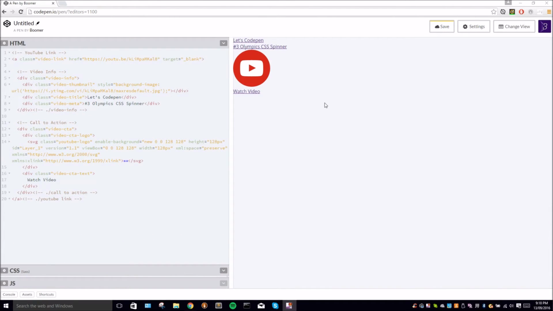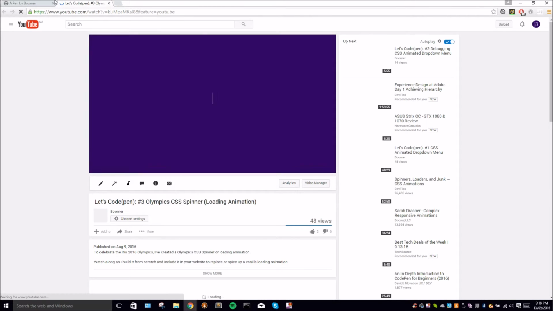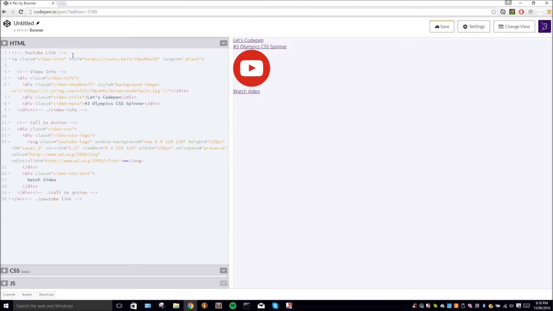I've pre-filled out the HTML that we'll use for this pen. As you can see, it's all just wrapped in an anchor or link, and I've assigned some classes, so it's just got the href of the actual YouTube video and target underscore blank, which ensures that if it gets clicked on, that'll open a new tab, and we can see that it's working. Opens up the video. Bob is your mother's brother. So within that, as you can see, it's unstyled for the moment.